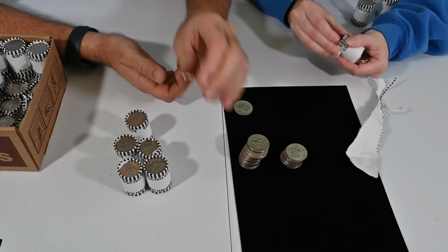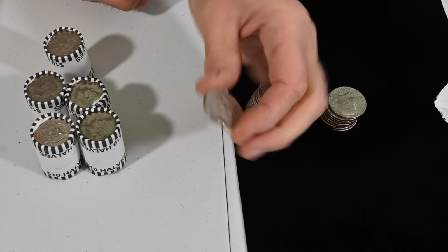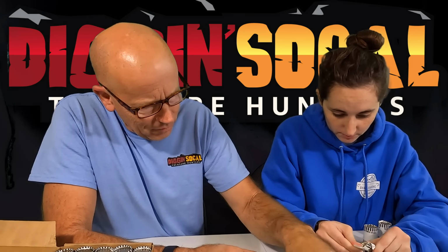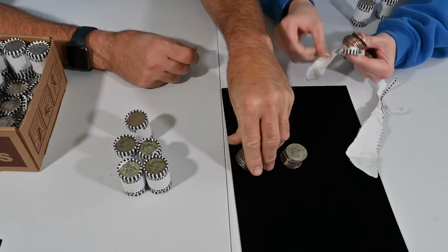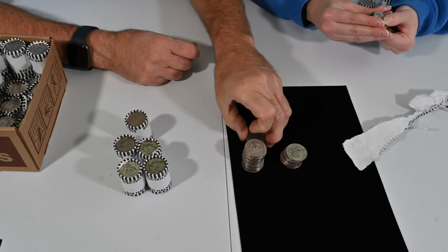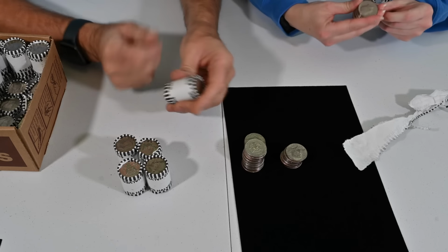Wow. 1972. Man, some of these things are really beat up. Look at that. They're not beat up. They're just tired. I can relate to these half dollars. 80. I'm not beat up. I'm just tired. If we find a silver out of 1,000 coins, I'll actually be pretty lucky.